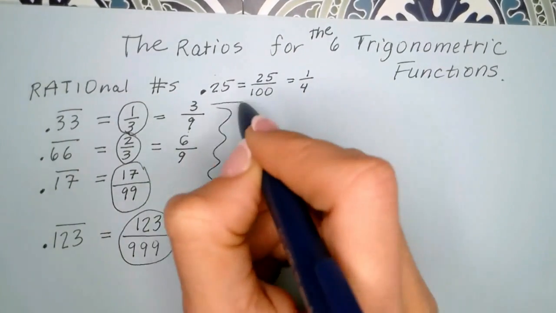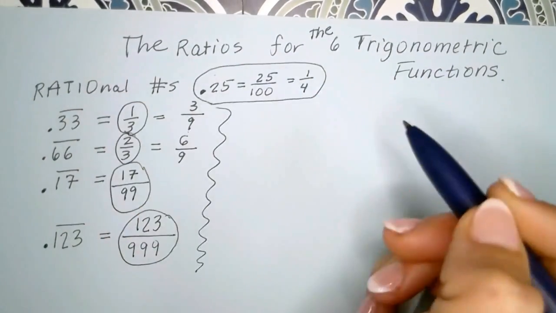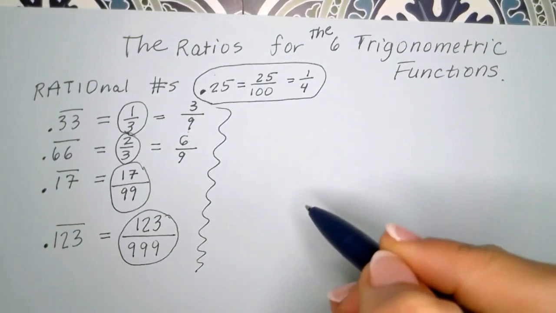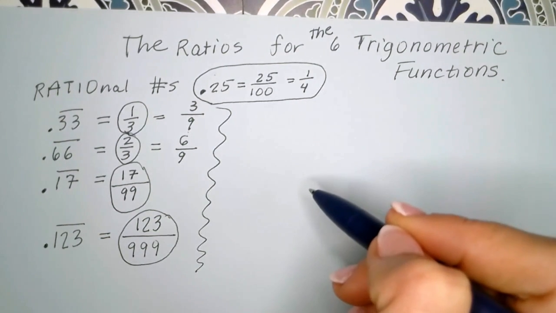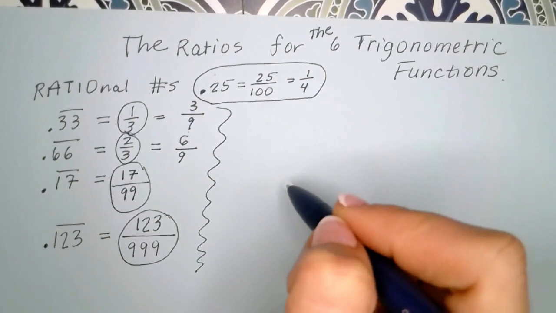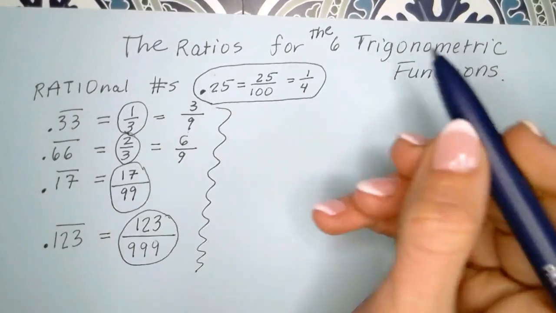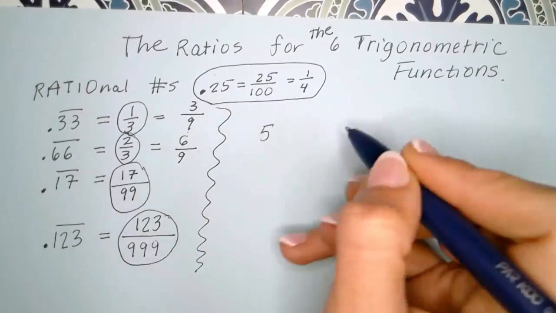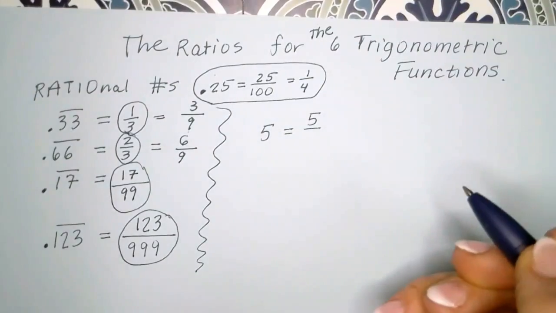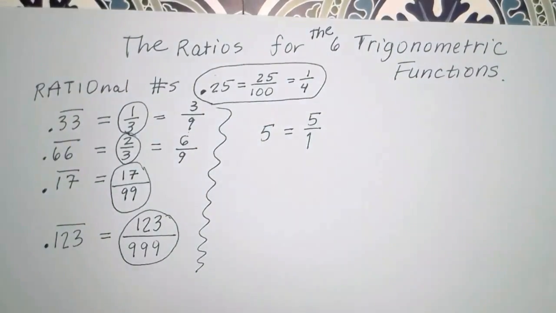This is a ratio. If it's not repeating, do you remember what word we use for a decimal that's not repeating? It ends. It starts with a T. What is it, Maria? Terminating. So it terminates or it ends. It's a terminating decimal. Something like 5 is really a ratio because it's really 5 over 1. And these are all ratios.